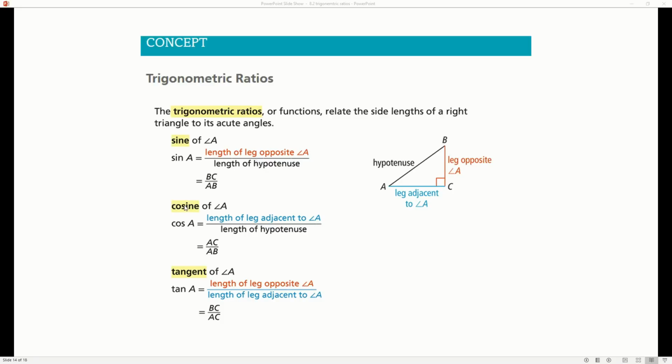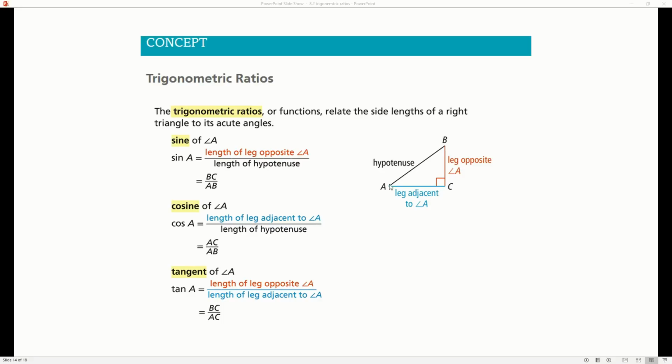For cosine of A, I'm going straight across. I see that that's the side opposite, but I don't want opposite. I want adjacent and hypotenuse. Once I know this is opposite, that means the other 2 have to be either the hypotenuse or the adjacent side. And that's a quicker way to learn adjacent. Once you get used to this, you're going to be able to find adjacent quickly. It'll make a lot more sense.